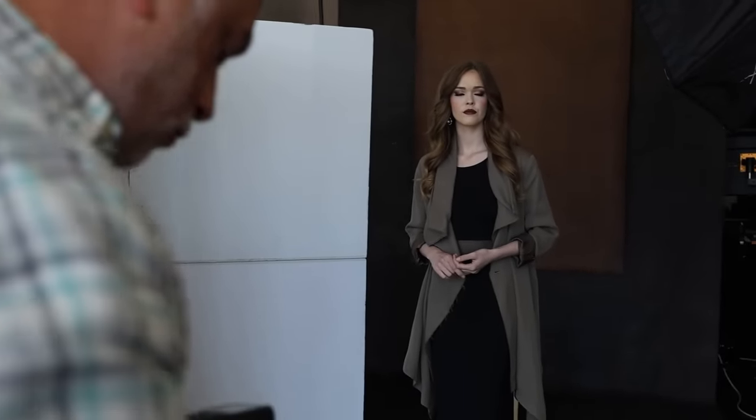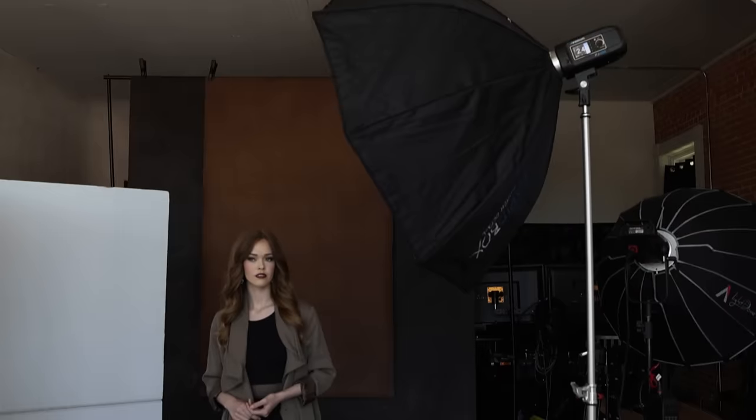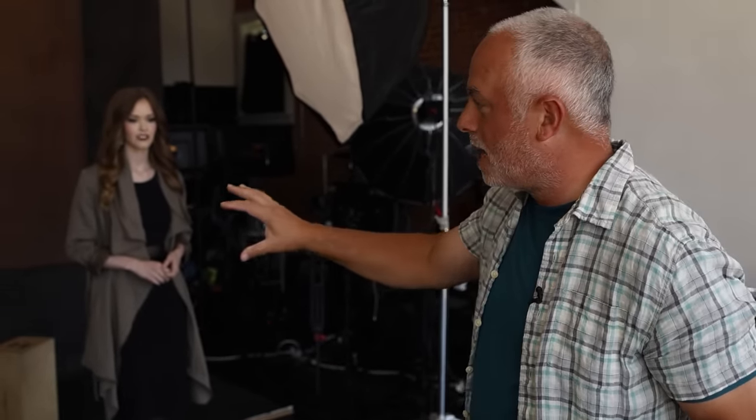Checking the LCD screen — the light is just so soft on her face. We're doing it with just one strobe, which is proof you don't need 30 lights to create a beautiful portrait. I need to slide this out just a little bit. The way you know this is working is because the light on her face is really wrapping around, and that's a combination of this V-flat pushing light back and the large light source. When you have a large light source, it just wraps around your subject's face.